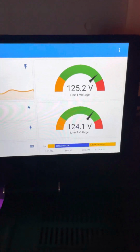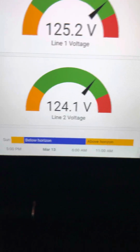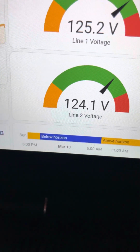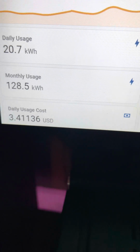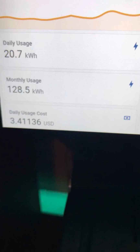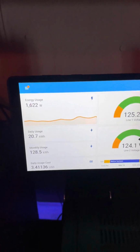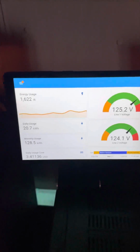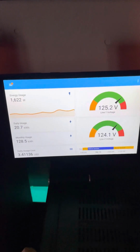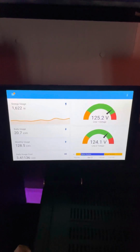I like to keep this on the energy dashboard just because, you know, I'm a nerd and I like to know my voltage. Down here you've got your sunset and sunrise times, and how much I've spent money-wise on electricity for that day. And all this is customizable. I can go in, edit this dashboard, and have it display different data. It's a really awesome system. I'm pretty new at it. I've had it for about a week, but really liking it so far.